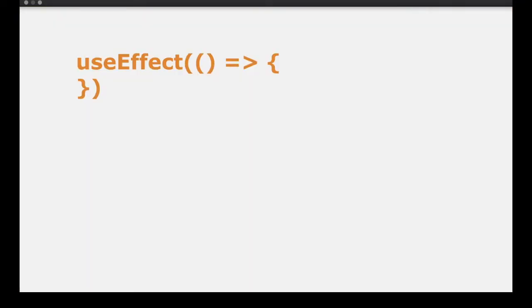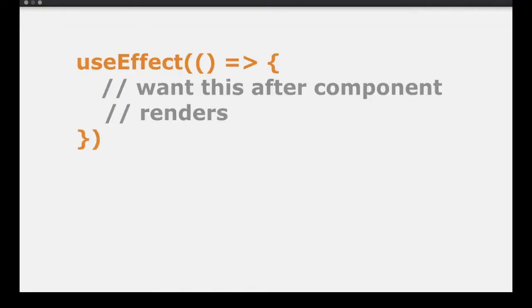Today's topic is effect hook. The effect hook is to handle the side effects like data fetching, and this will be called after every component mount. So we pass the function to the first parameter, and this will be remembered by React when the component renders, and then it will be run. So basically by using effect hook, you're telling React that this component needs to do this after renders.